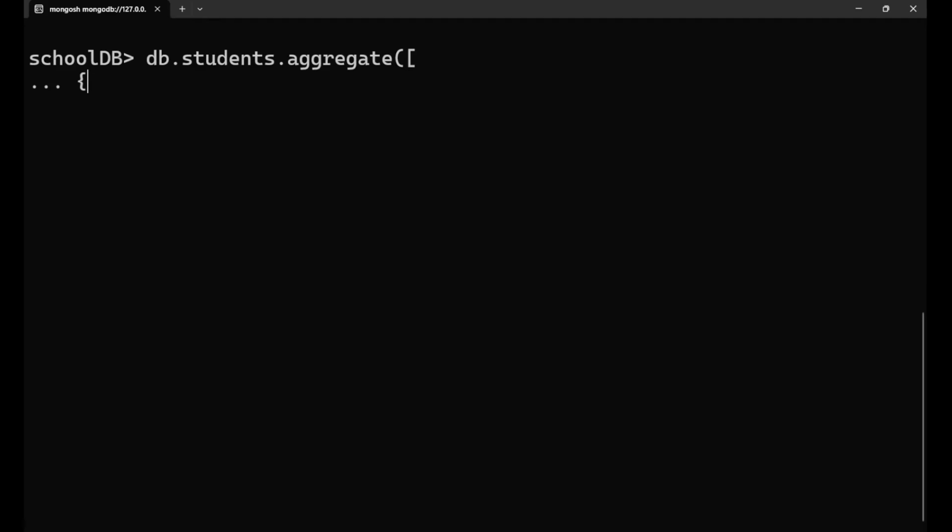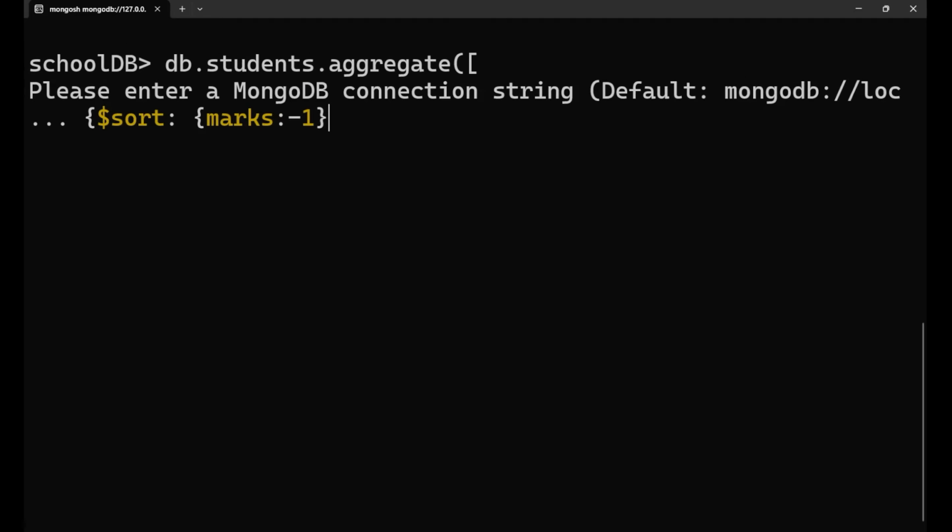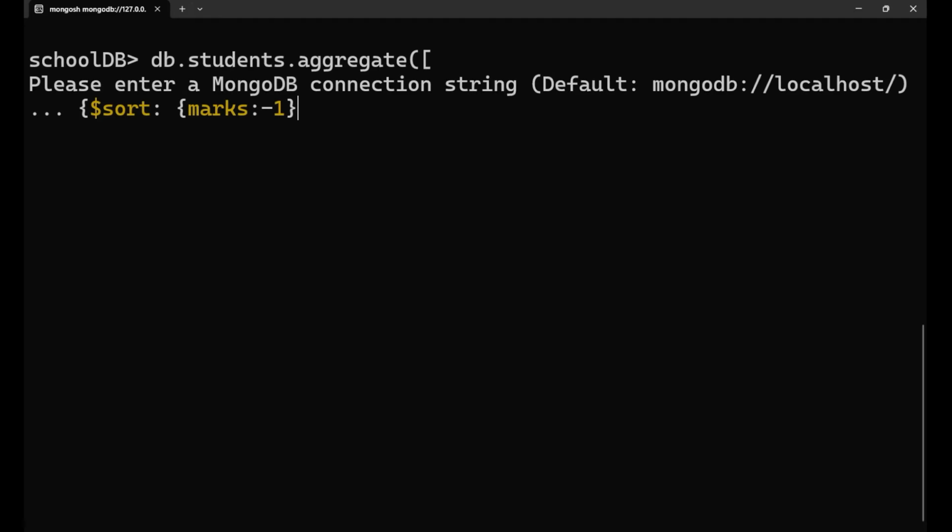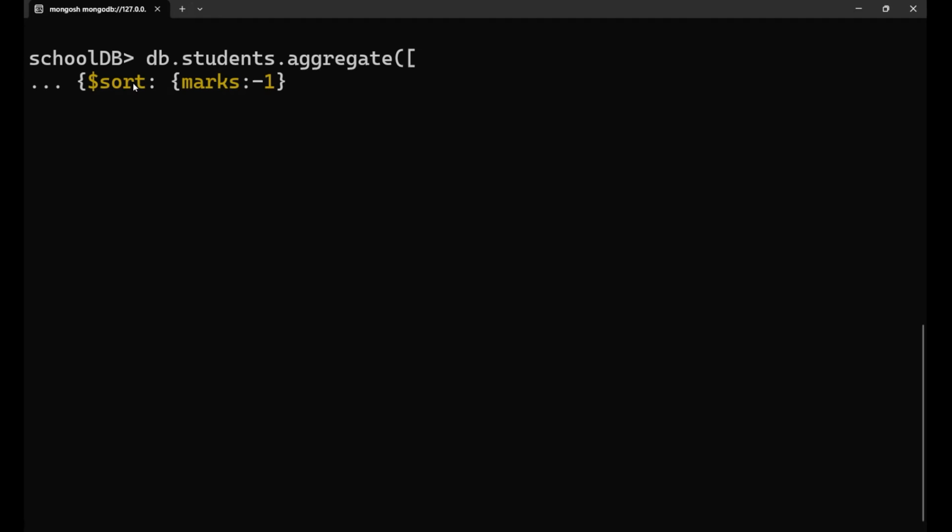Inside of this, put the first stage as $sort, and here put marks as -1. So this will sort all the documents present inside the student collection in descending order of marks, like this. After that, let's put a comma and come to the next stage.